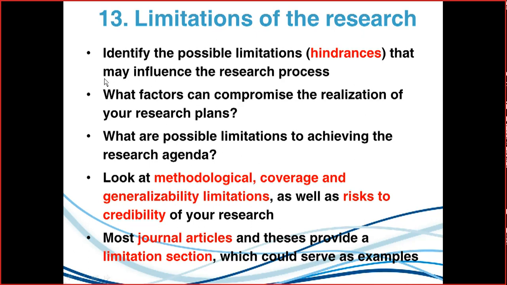Limitations of your research are possible hindrances that compromise your research. So you look at methodology, coverage, generalization limitations. If you're only looking at CPUT students, you can't really generalize your findings because they're very limited, so that's a limitation. Another limitation is you could be using just qualitative research, but again, you can't generalize the findings. Every journal article provides a limitation section, so you can read that, and that could give you an idea of what you could include here.